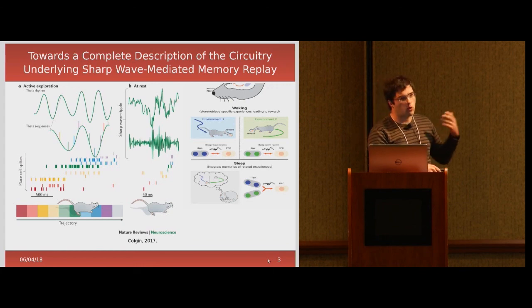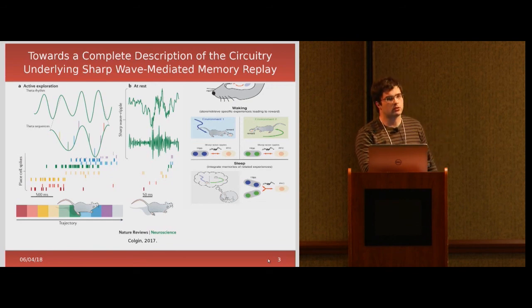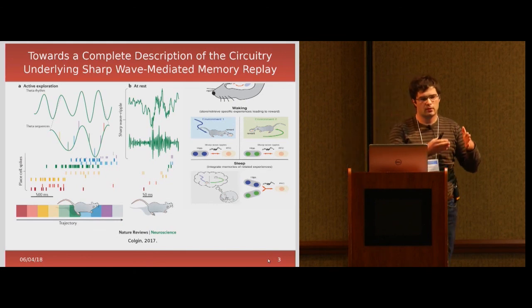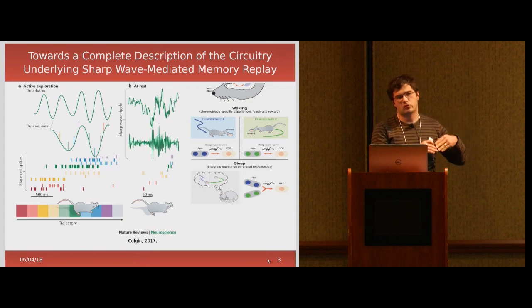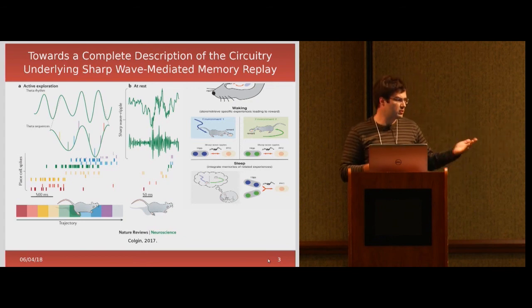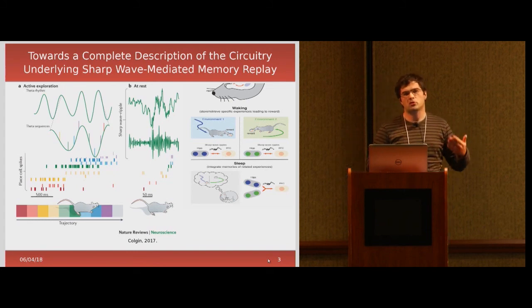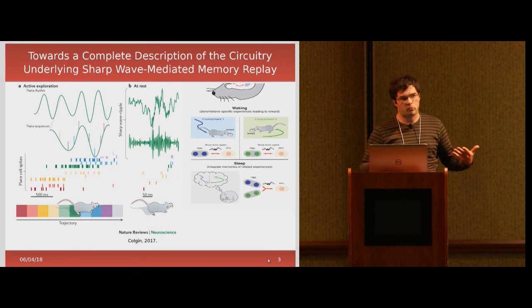But what happens when the animal pauses to rest or to plan its next move is that there are these very high frequency oscillations that occur. And during those oscillations, the same neurons that are active on the trajectory get replayed at rapid pace again. So it is believed that this is a manifestation of the process that forms the representation of the trajectory as a sequence of activation of neurons. It is the first step through which the hippocampus transfers this information to its downstream cortical areas, which starts then the process of consolidation, so that eventually there is a representation that associates events with that trajectory.